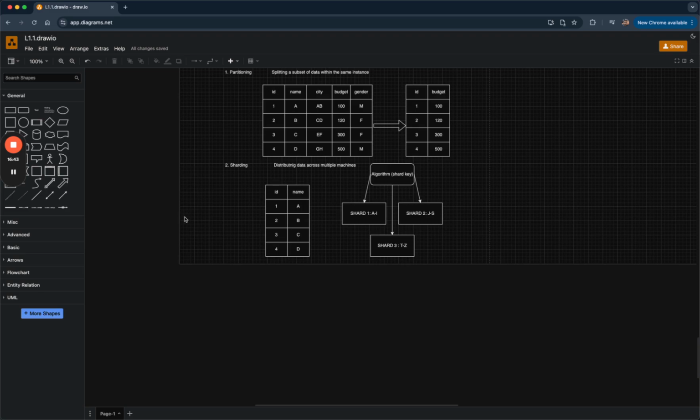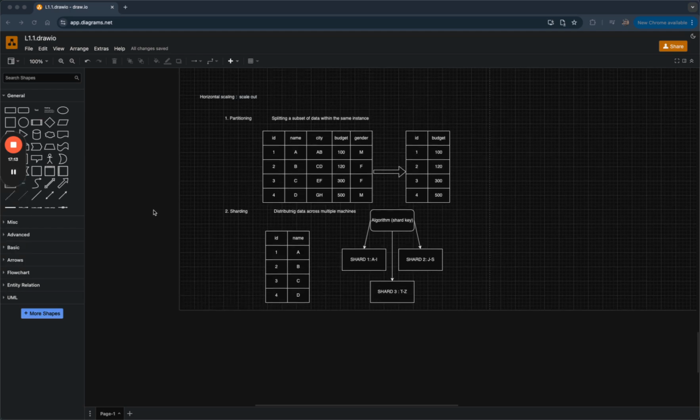Using that hash, we find the index of the shard where our data should reside. And the hash function must correspond to some business value. Then only we will have the correct data placement. Similarly, we have other sharding methods like geo-sharding, directory sharding, etc. There are a number of techniques.